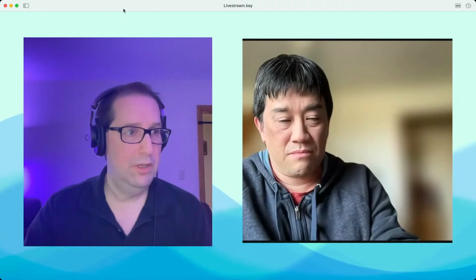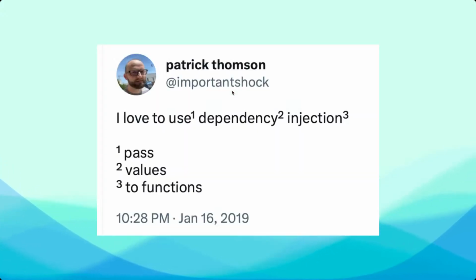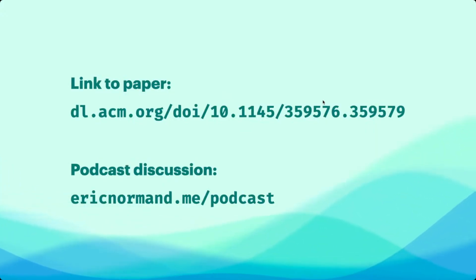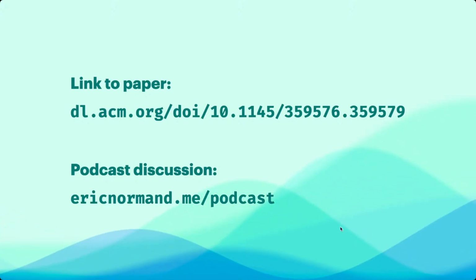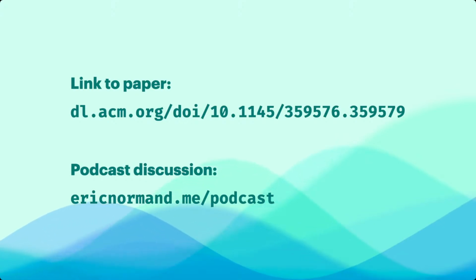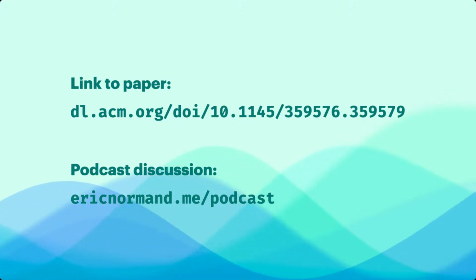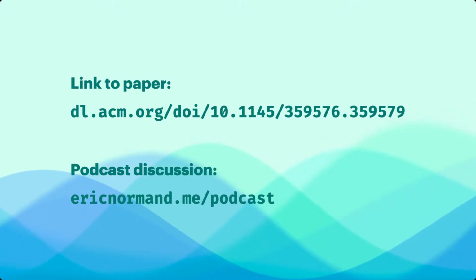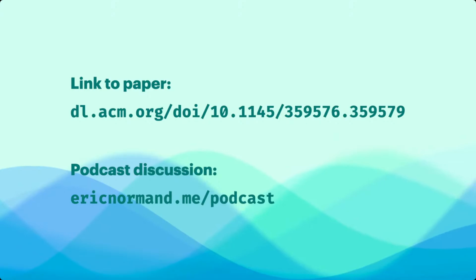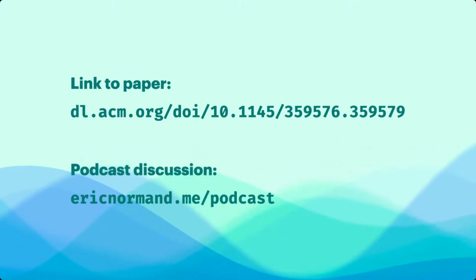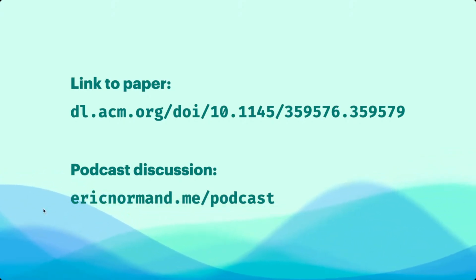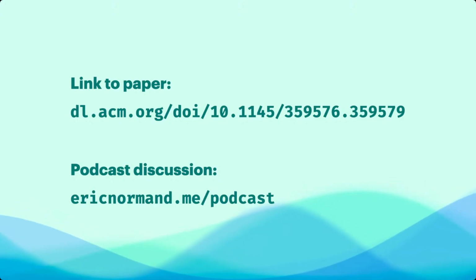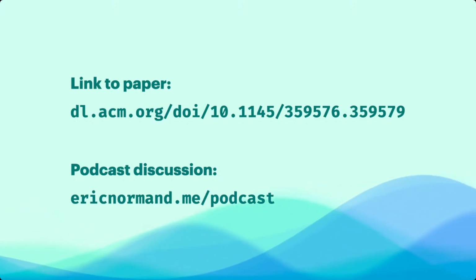I also wanted to signal boost a paper. Here we have a link to the paper at the ACM. Eric Normand did a podcast where he talks about this paper, Can Programming Be Liberated from the von Neumann Style, in great detail. And it's a little more structured. I think this is just you and me talking about it. But I do recommend his podcast. He covers a number of these Turing Award lectures. And I just didn't want to do this without giving him the shout out for doing really interesting work.